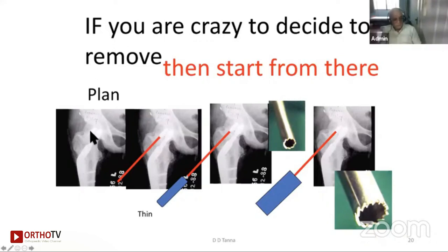Here was the screw broken. This X-ray is not very good. The screw is broken and you want to take out this broken screw. If ever you are crazy enough to decide to remove it, then start from there. You take a K-wire, a guide wire, go there, cut it off, and you can take out this wire.